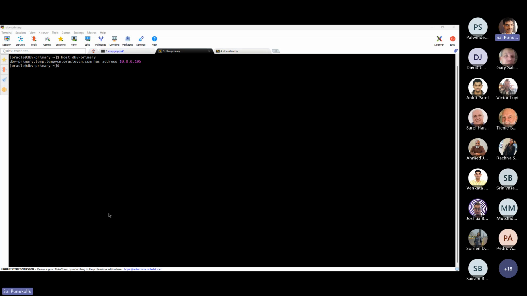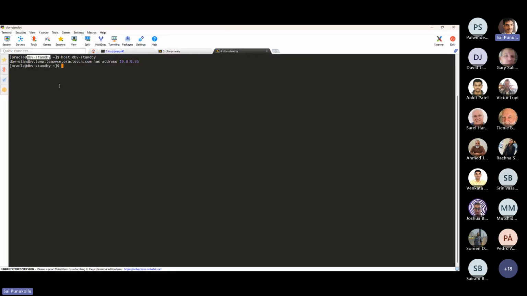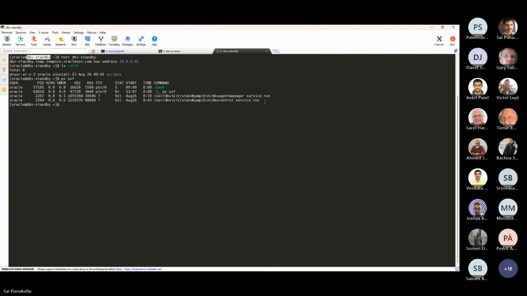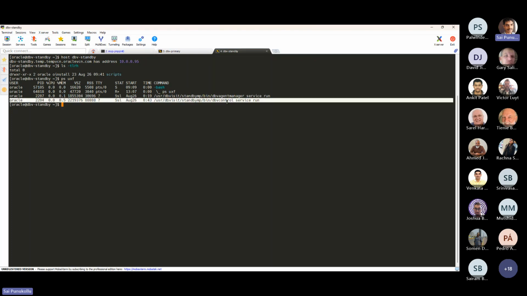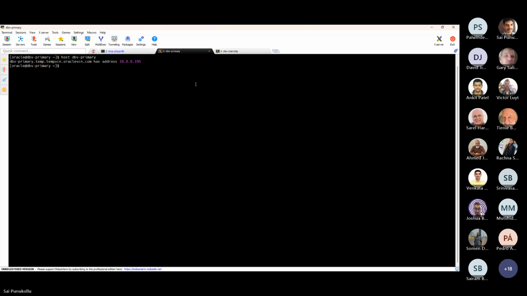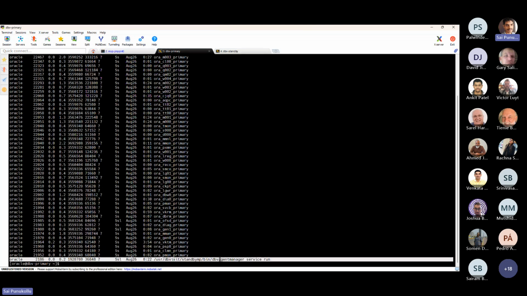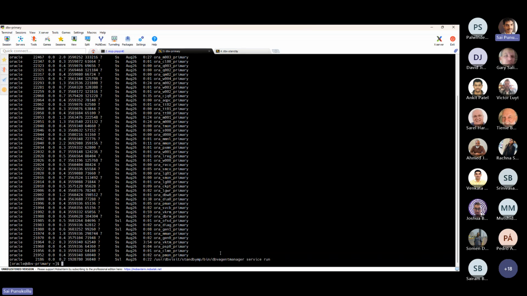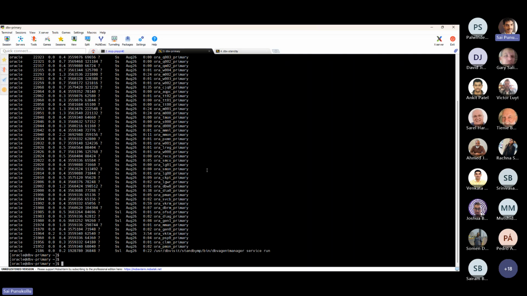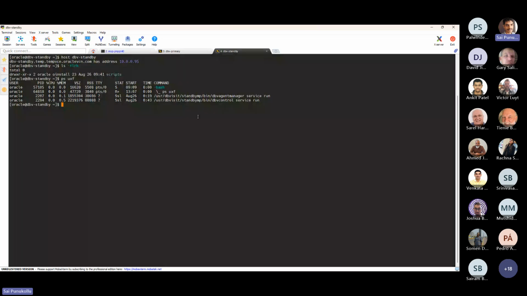So that's how the thing is. What we did is we have configured the control center on the standby server itself. As we see over here, this is the control center process that is running right now, and this is the agent process, and this is the agent process on the primary server. I have configured a database called primary on the primary server, which we'll be using as the source database. And there's no database configured on the standby server, which we are going to do now.